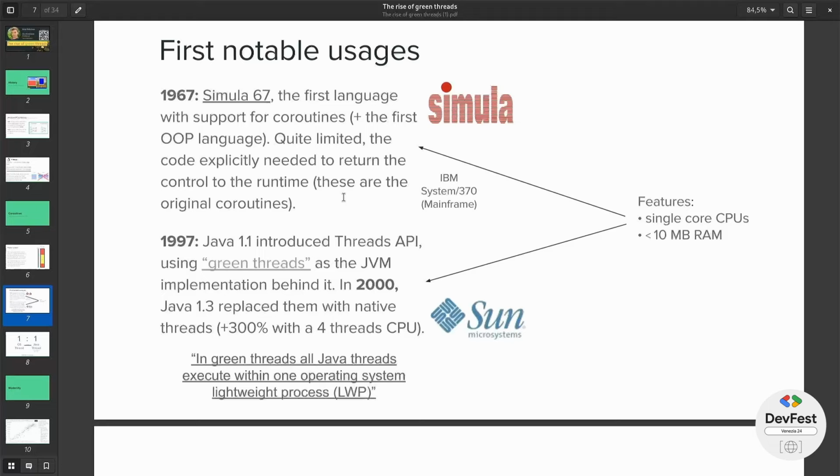sometime later the multi-core CPUs arrived, and Java used only one OS thread to run all the coroutines. So they didn't handle the locks, etc. So when the 4-core CPUs arrived, they were like 4 times slower. Of course, they had only one OS thread, and the cores of the CPU were 4.